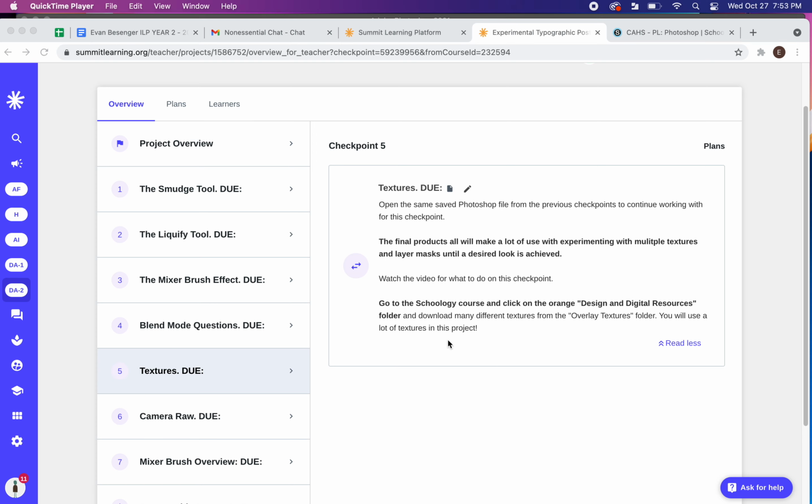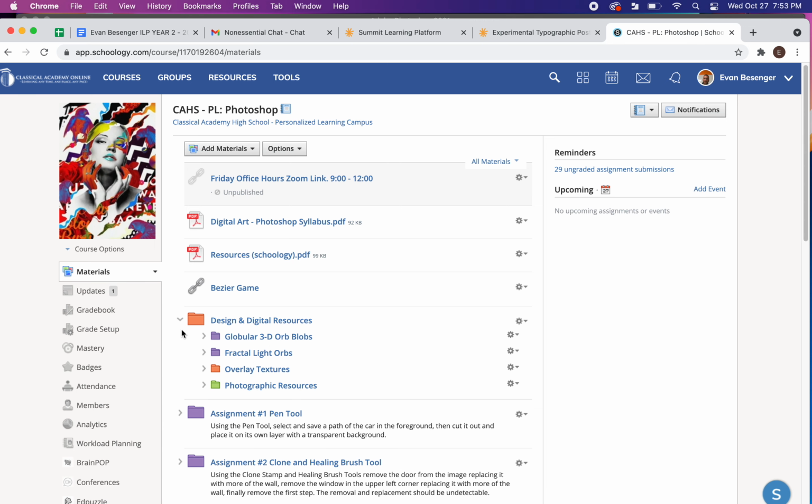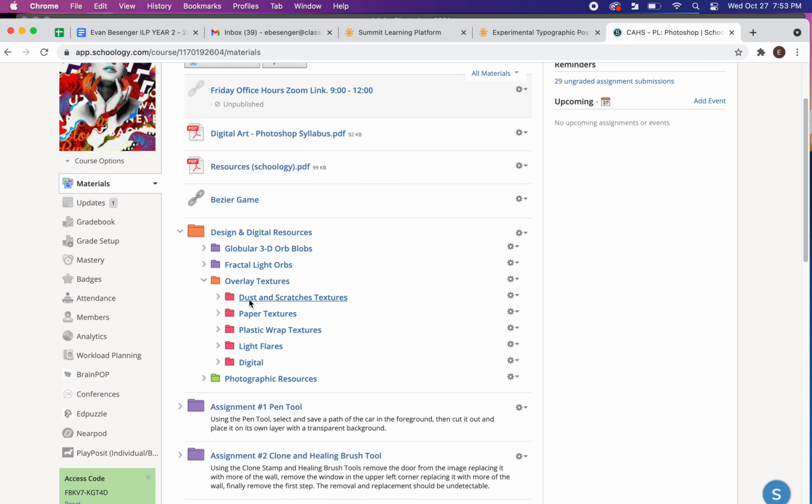So, as it says here, go to your Schoology course, Design and Digital Resources. And what I would do, click into Overlay Textures here, and you're going to want dust and scratches. You're probably going to want to try out paper, light flares, and maybe a few digital.